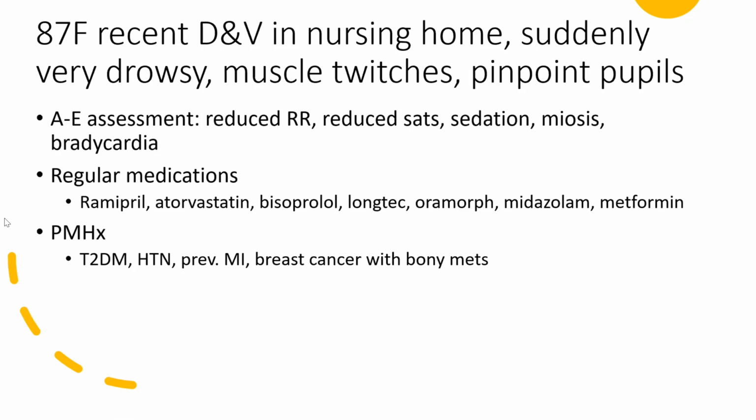Yes, so Oramorph. She has an opioid overdose. She's got all the symptoms: reduced respiratory rate, pinpoint pupils, and these muscle twitches, which I've actually seen a few times in people. They're spasms that they can't control, and it's an effect of opioid overdose. This lady has had D&V, and because she's old and frail, it's caused an AKI. It's a relatively common cause of opioid overdose in very elderly people. Their kidney function gets knocked and they're no longer excreting their morphine, so they are actually overdosing on their normal level.